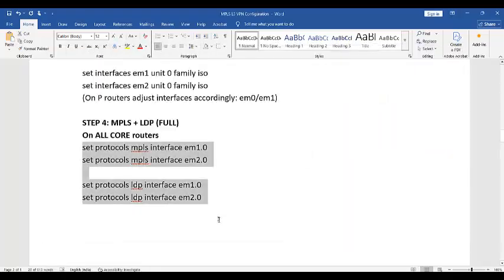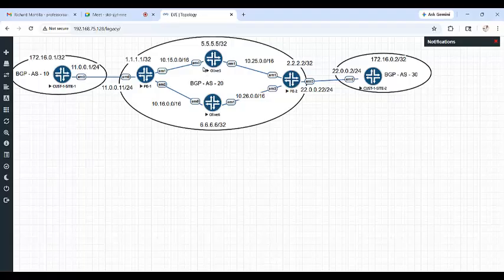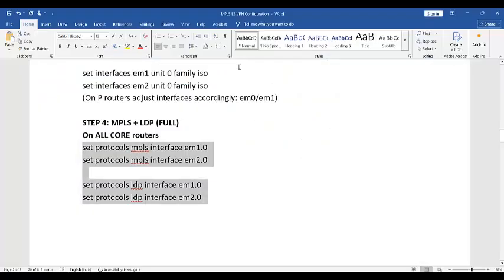So what next is, this needs to be configured also on all the core routers. The core routers are Olive 5 and Olive 6. Olive 5 has different interface names, EM0, EM1. So I'll put EM0 here. And now I'm going to paste this on Olive 5 and Olive 6.